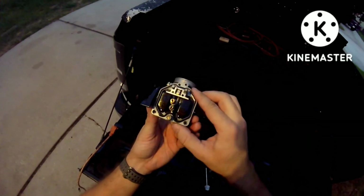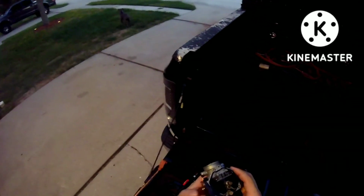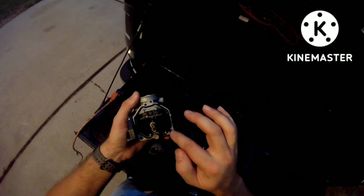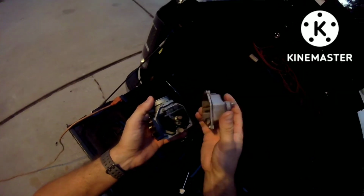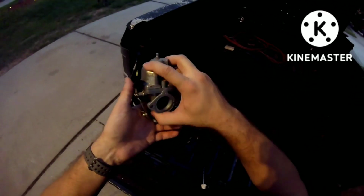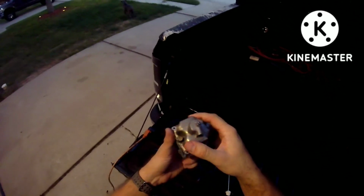That's it. So that's good. We can reuse this. I just got to go get new screws. I'm gonna take these very screws up to Ace Hardware tomorrow and go get these replaced. I wanted to clean it tonight, but I don't think I'm going to. I'm gonna wait. My objective for today was to get those broke free so that I can reuse this carburetor. So I'm going to be giving the owner a call here in just a second. Let me see if she's available.